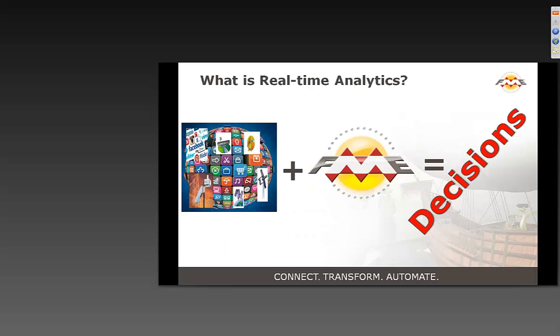So at the end of the day, what are we trying to do? The story with real-time data is the same with FME as any other kind of data. FME consumes all this data, can do some operations on the data, run some rules, do some analytics on it, and then help you make decisions by pushing the relevant data out to whatever system you want to use for visualization or other purposes. At the end of the day, that's what it's all about.